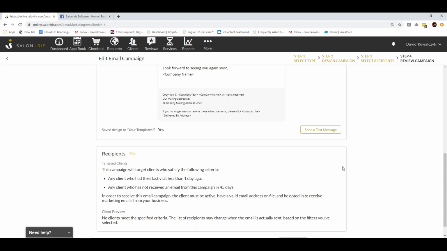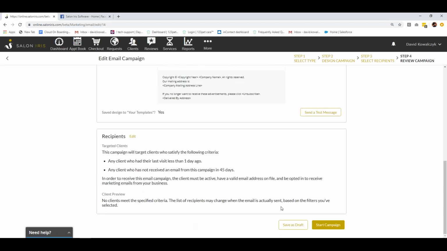And then if you scroll down just a little bit, it's going to run through the filters, and then down at the bottom where it says client preview, it's going to actually show you a preview of the clients that are going to get that message. So you'll have a whole list of people with their emails, and then that way you can make sure that the filters are reaching out to the correct group by cross-referencing if the clients down here are actually the ones that you want to send that message out to.